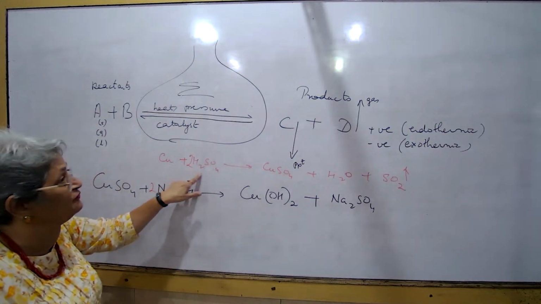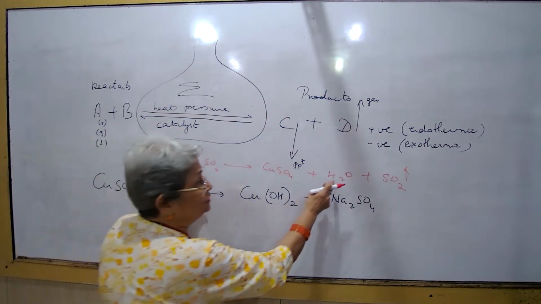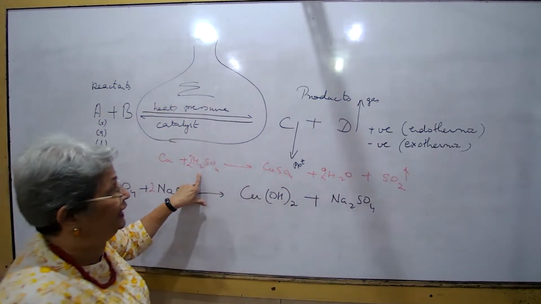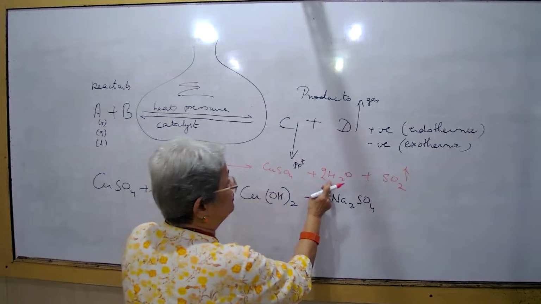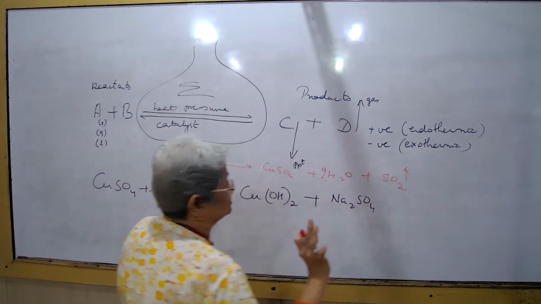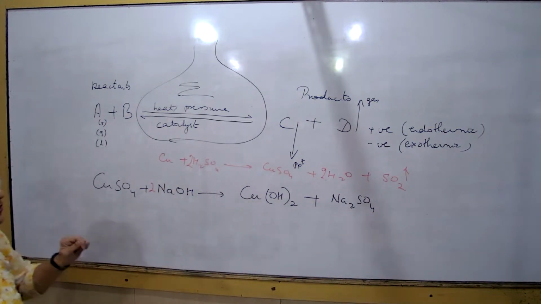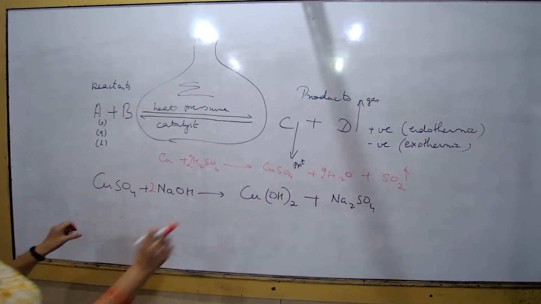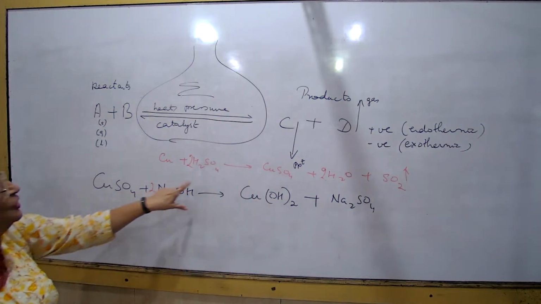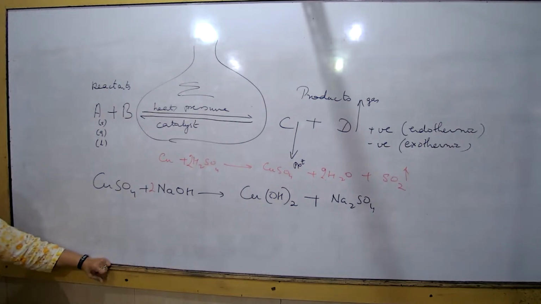You got 2 twos are 4, 4 hydrogen. And hydrogen is only 2. So what do I put here? 2. 2 twos are 4. Now, if I put that, how much oxygen have I got? 2 and 2, 4 oxygen, and this is another 4, 8 oxygen. Have you got 8 oxygen here? You got 4 twos are 8 oxygen. Balanced. Is this clear, all of you?